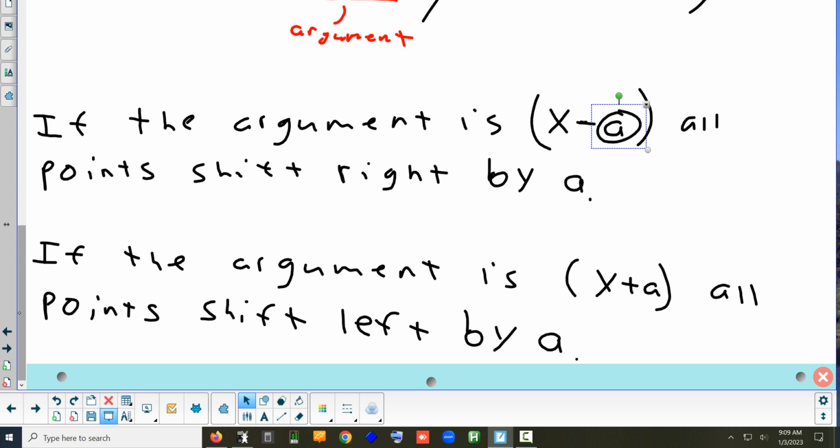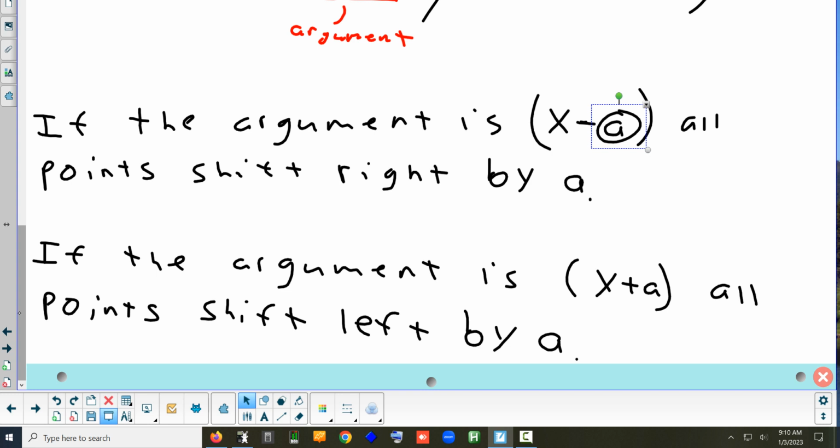So, if we shift left and right, what part of a coordinate does that change? Moving something left and right, does that change the x value of it? Or does that change the y value? Right, the x value is going to change, which means in this case, the y stays the same.